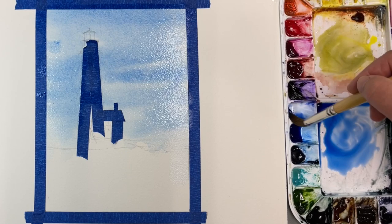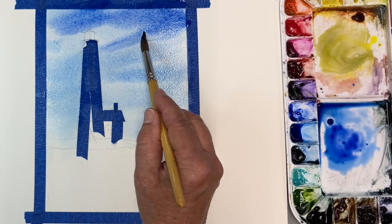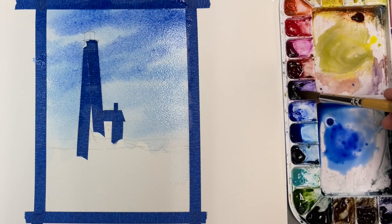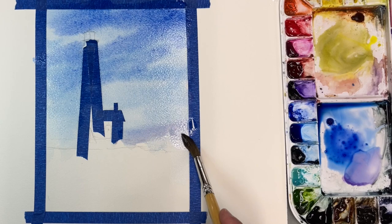At the very top of the page, I'll add a little bit of ultramarine blue to my mixture, and you can see how useful the tape is as I work my way right through it. And I'm thinking about diagonal strokes, and this will add a little bit of excitement to the sky. Right at the horizon, I'll add a touch of Windsor violet. I don't know if you've ever gone to the ocean and observed what happens at the horizon line, but I feel it just picks up a little bit of purple as it disappears.